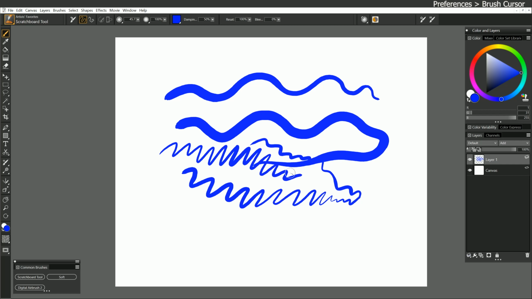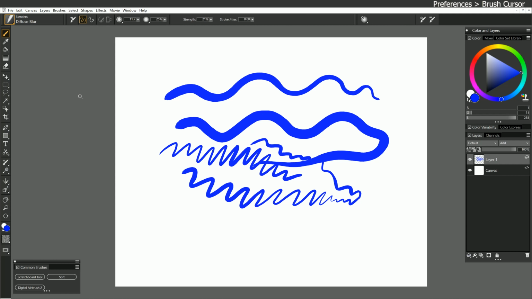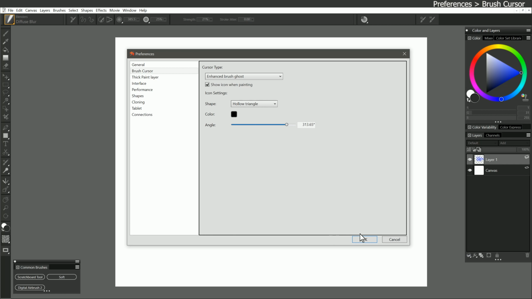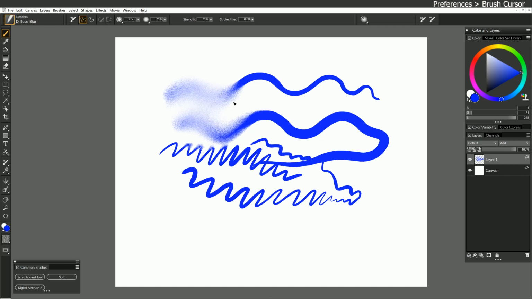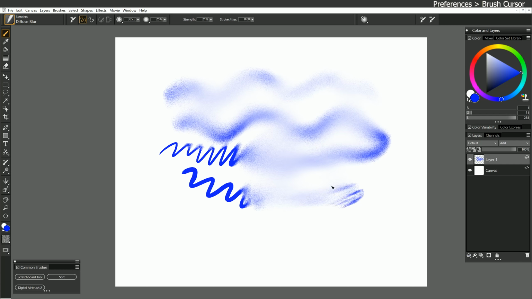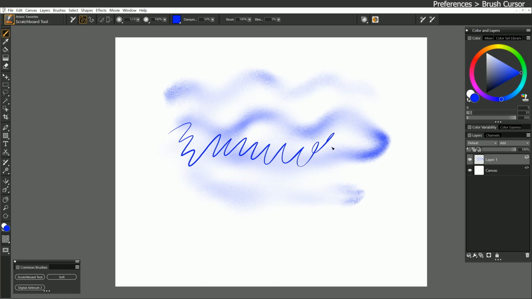One of the advantages to hiding the brush ghost is it makes Painter feel a little bit faster when you're painting. But then if you're using something like, let's say, a blender, for example, diffuse blur, and we make a really big brush, and then we turn off the visibility of that cursor, then when we're blending, it's kind of hard to tell where that brush is at and what the diameter is. So while hiding the icon works really well when you're drawing with a thin brush like this, it doesn't work so well when you're drawing or blending with a really big broad brush.